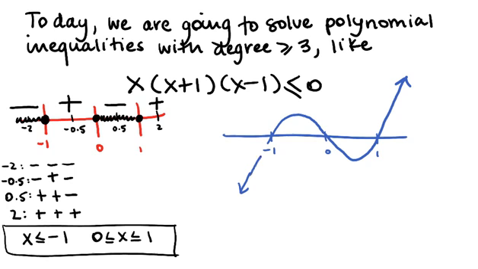And then if I'm interested in where this is less than or equal to 0, well, that's where it's below the x-axis. Okay, so that's where it's equal to 0, less than 0, equal to 0, equal to 0, less than 0. See, that's the same thing. That's x is less than or equal to negative 1, or x is between 0 and 1, including 0 and including 1. Okay, however you like it. For the rest of this video, however, I'm going to be using the sign chart method.